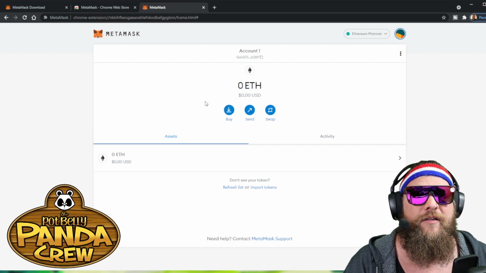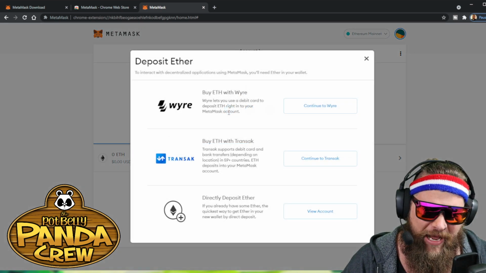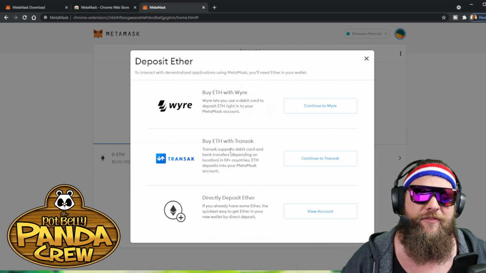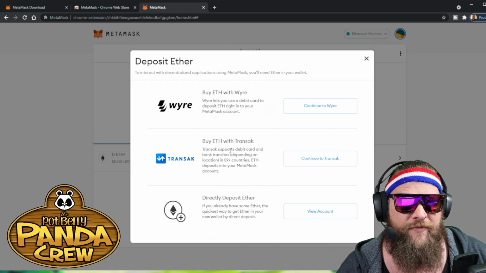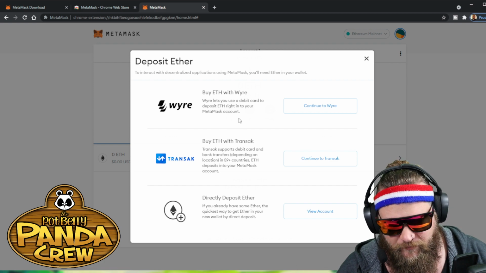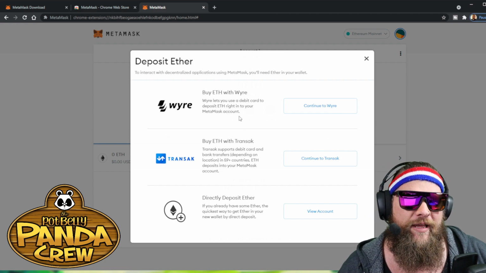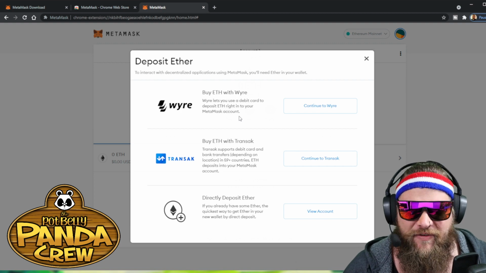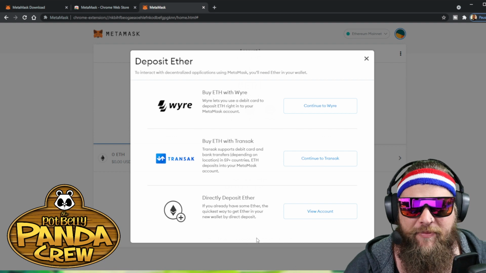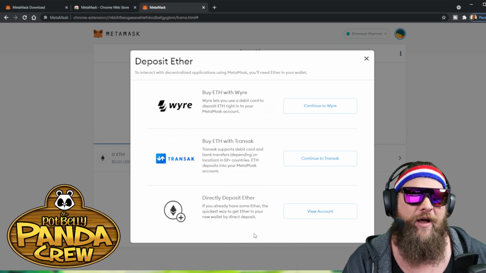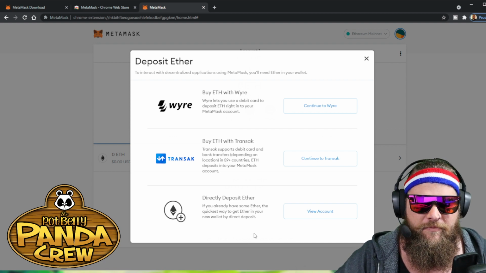And it's right here. It's right in front of us. We just click buy. And these are the 3 ways that you can buy money. We'll take your money and transfer it to Ethereum, right? Wire is also the one that's used for Apple Pay if you have the device on your phone. Transact is direct from your bank to the app. And then if you have somebody that can just deposit you Ether, they can do it that way.